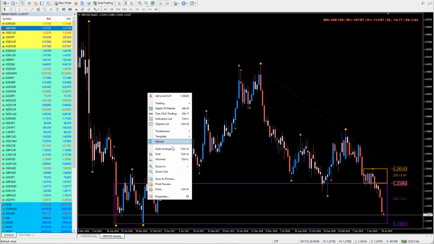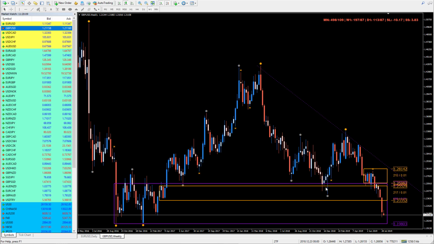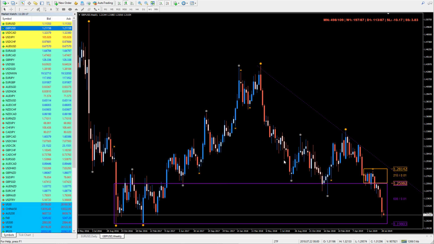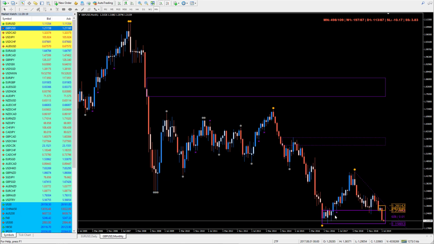Okay, so we did have a little pattern in here. What pattern? We had like an area of demand just here. Held once. Now it's gone. What area did it? This one here did. Okay, so I think for the time being, this would be an interesting place to sell. Keep in mind that we are approaching these really, really low. So I would be cautious on selling. So I would be selling defensively.